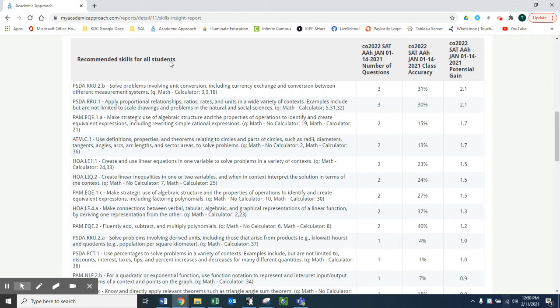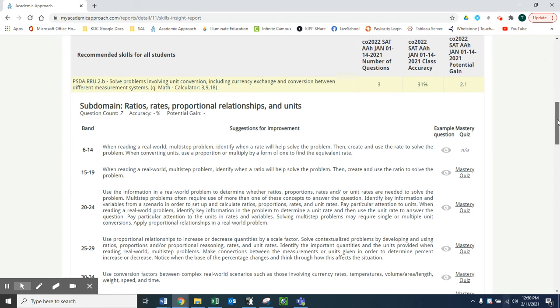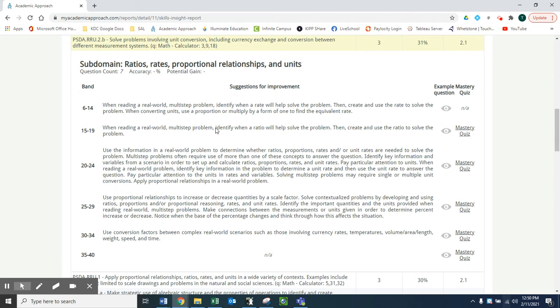If you click on one of these standards, it gives you further details on what exact skills are required in order to achieve this standard at a certain skill level, right? So it kind of breaks down by those score bands what is going to be asked on these questions.